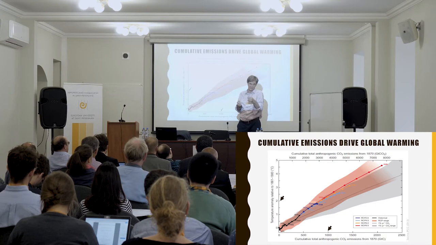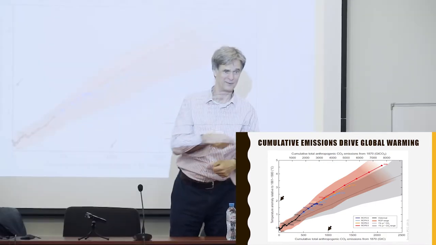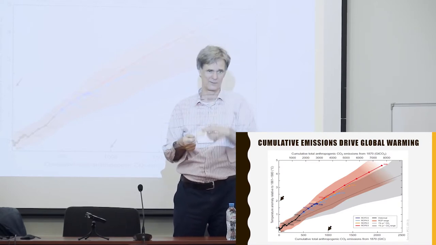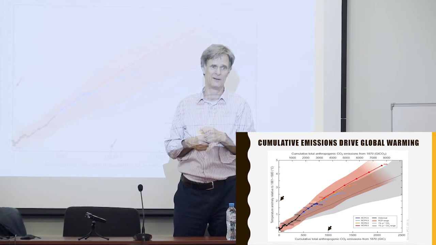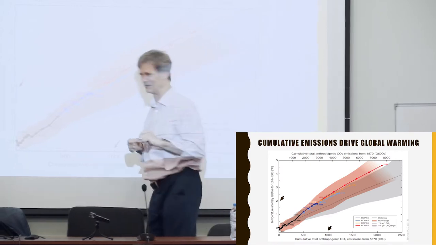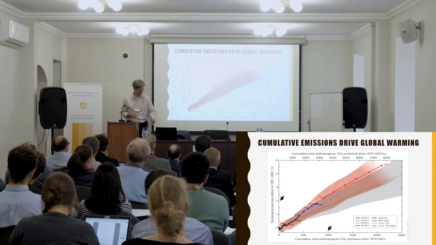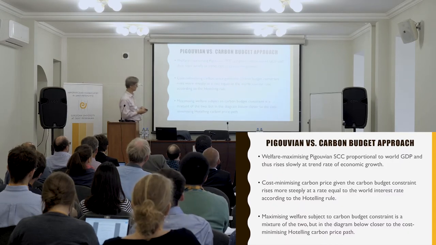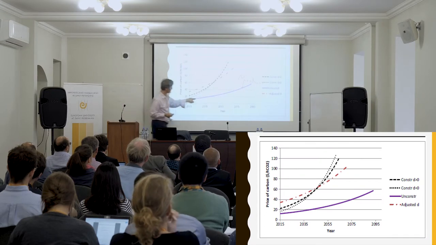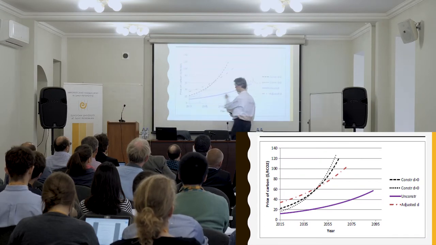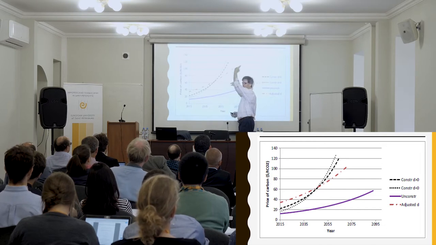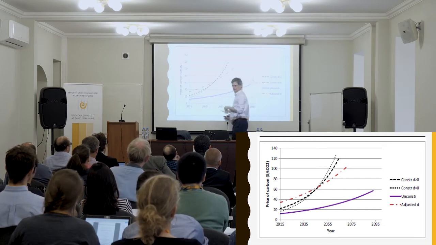You have an arbitrage thing with marginal, putting an extra ton in the air and an extra ton emitting, and then the arbitrage must be that the expected rate of increase in the price of carbon must equal the rate of interest. Question is, what rate of interest? We'll come to that in a minute. So typically there are two approaches. This is what Nordhaus will do, grows at 2% per year. And here these growth paths, Hotelling paths, they grow at the rate of interest R.